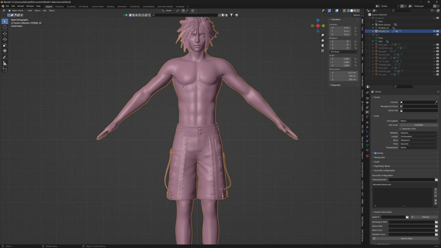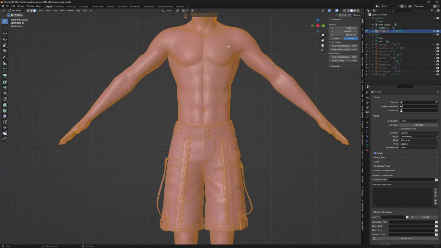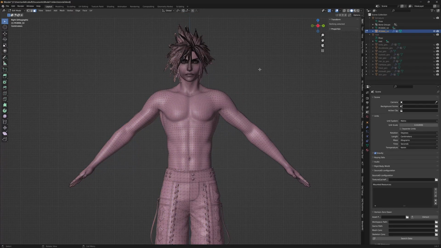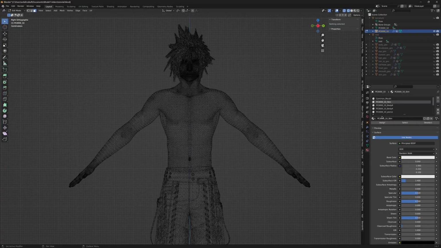To go into edit mode, right now we're in object mode, you can use this drop down menu up here, or since Blender uses a lot of shortcuts, we can use the tab button. And once we're in edit mode, we can use face select instead of vertex, just so it's a little bit easier to look at. And then I also like to use the wireframe mode when I'm in edit mode, just so when we select things that are inside of the body, such as the mouth or the eyes, we can see that a little bit better.